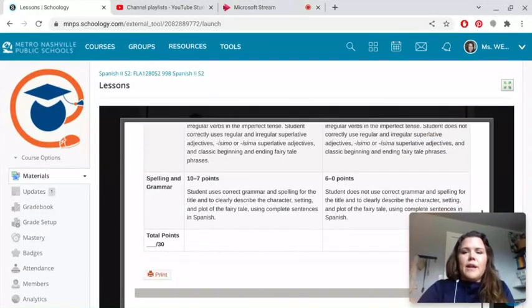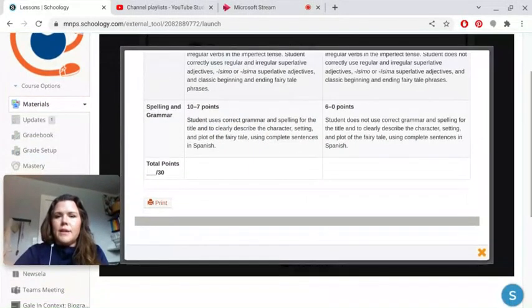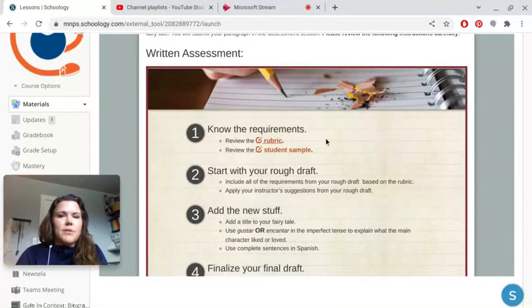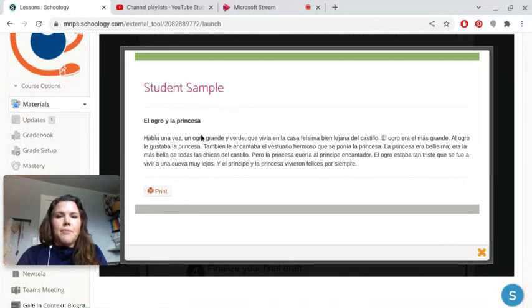So that is how you're graded. You can print that if you want. Let me move over here. Okay, let me get out of there. You can also pull up a student sample. This is a sample of what yours will look like. Not very long. It's plenty long, but it's not super long. Five sentences. One big thing you're adding here is an original title. That's a very easy addition to make: adding an original title above your story.